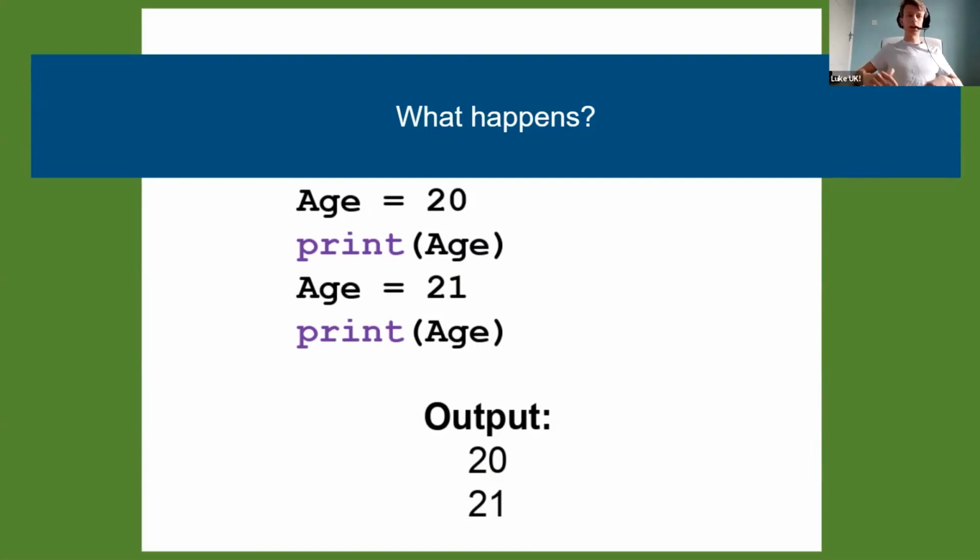You could imagine age as a sort of box. Any variable name could be a box, and it's only big enough for one piece of data. But what we can do with that box is open it up, take the thing out and put a new thing in. So in this example, we've got a box called age, and inside that box we're putting the number 20. We print age, so we look in the box and we see 20, so we output that. Then we come back to age and we want to set it to 21. So we look in that box, we see 20, we throw that away and put in 21. Close the box, print age, open the box, look inside, oh, we've got 21, let's output that to the screen.